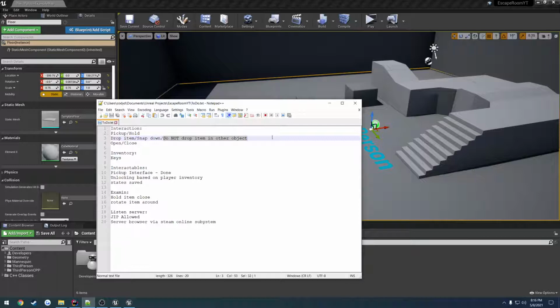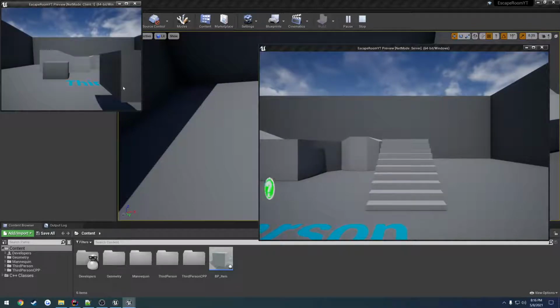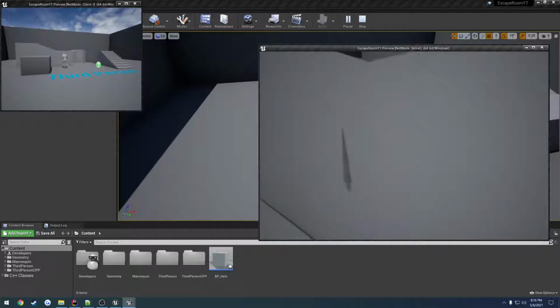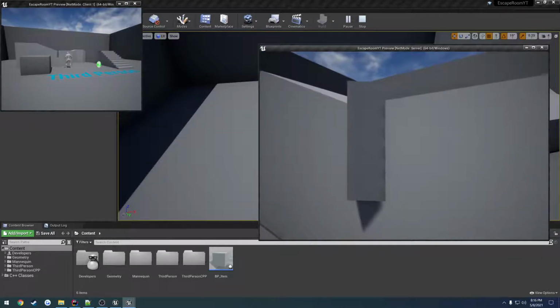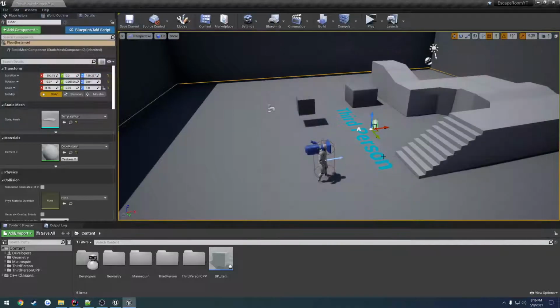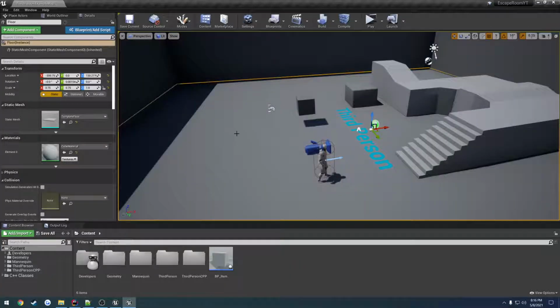And then we have to worry about not being able to drop the item while it's inside of another object. It's not obvious what I mean by that. I'm referring to this. I pick up this item and I throw it right in here. You'll partially see it. I press F. As you can see, it's now inside another item. I don't really want that to happen, so that's something we're going to have to set up and work with as well. But for the time being, it's not really a concern.